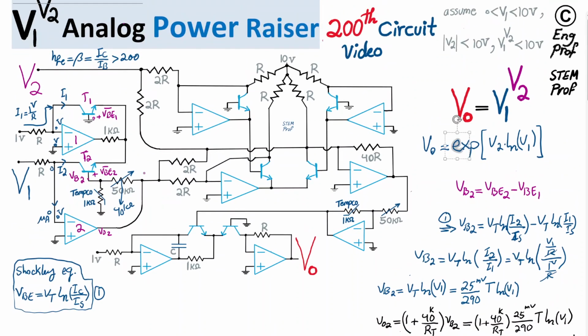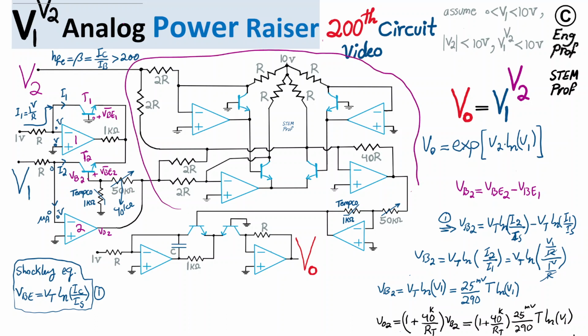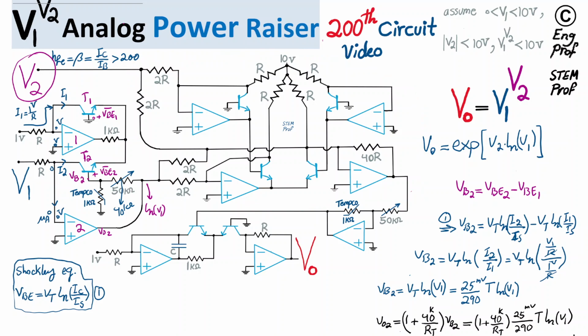The second one is the easier one. This one had the temperature dependency that I showed. We get rid of IS, and also, to a very good practical level, we got rid of the VT. Then the next step is dealing with the second subcircuit, the analog multiplier. It's just multiplying the two inputs, which are V2 at one node here, and the ln V1, which is the second input to this analog multiplier. So let's see how it works.